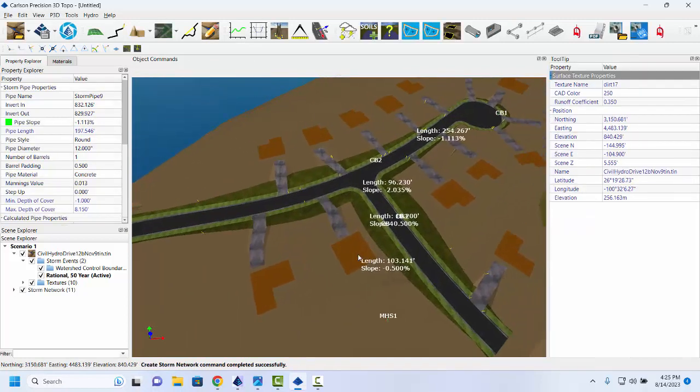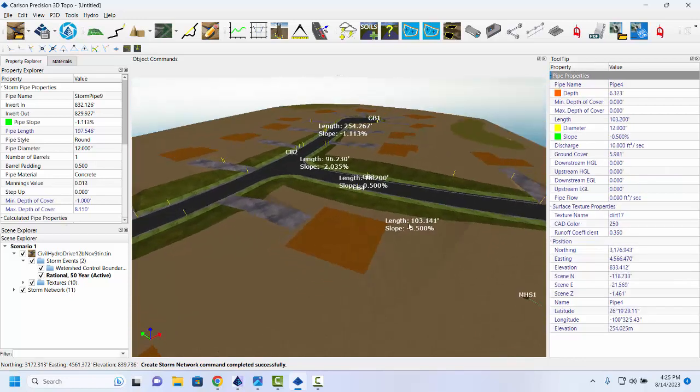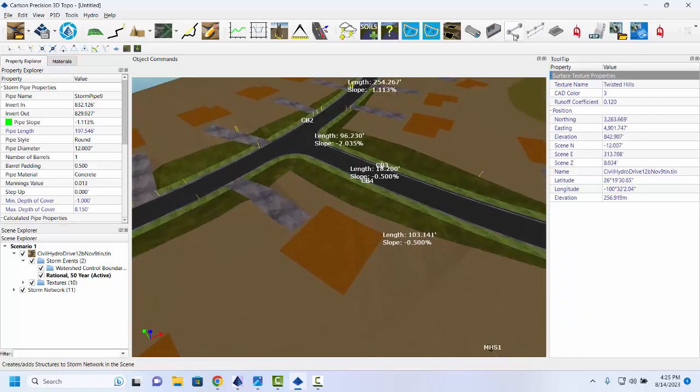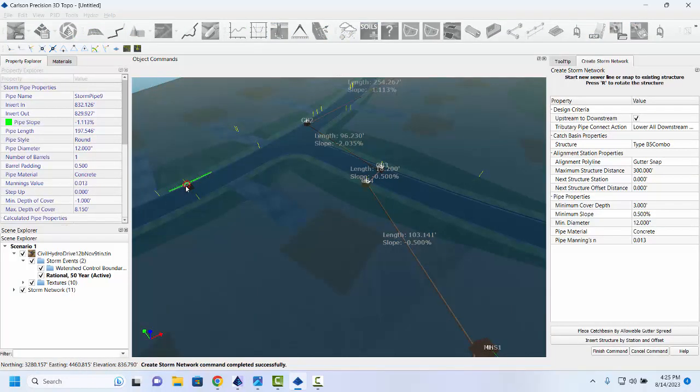And then, how do you do a tributary? You go from, it went back to the B5 combo on its own. We'll go from there to there. Notice that we have a nice curb snap. It snaps along, it follows the curb, and it gives you that extra circle when you're at the low point.